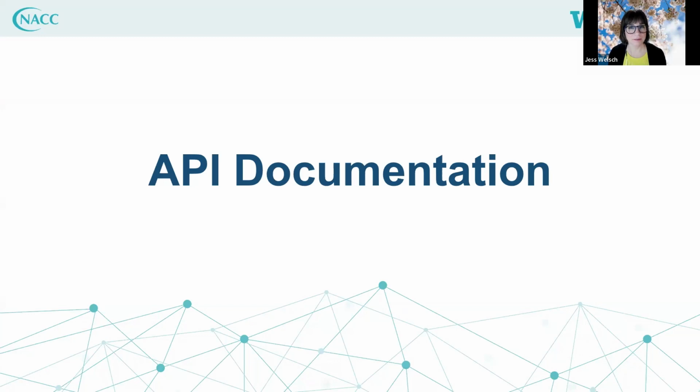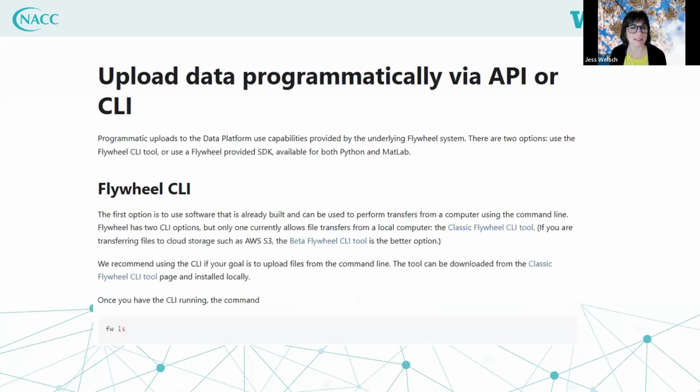All right. The next thing we're going to talk about is something that was highly anticipated with the launch of the new NAC data platform, which is the ability to submit and retrieve information from the data platform using programmatic methods. NAC's tech team has generated a number of different documentation options for this programmatic exchange of information. I wanted to show you what's available so that you can start using and testing this if it's of interest to your site. We started out with programmatic upload information posted on our EDC docs website, with information on how to submit data using the API or the CLI into our NAC data platform. That was existing during the pilot.